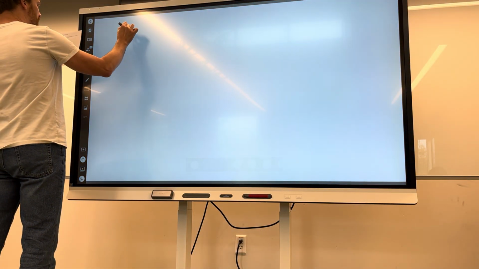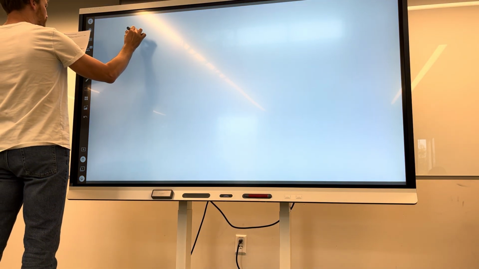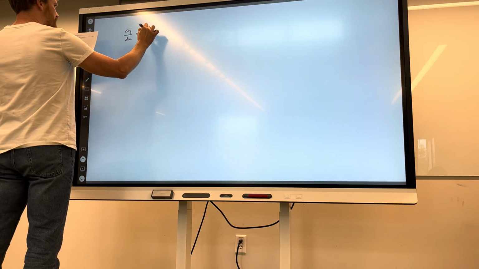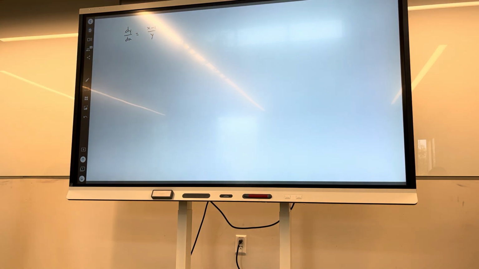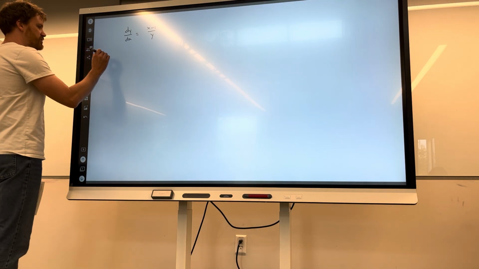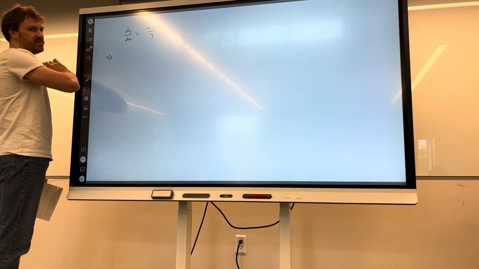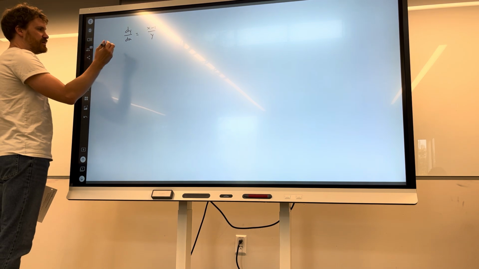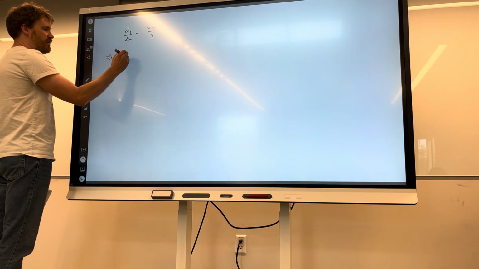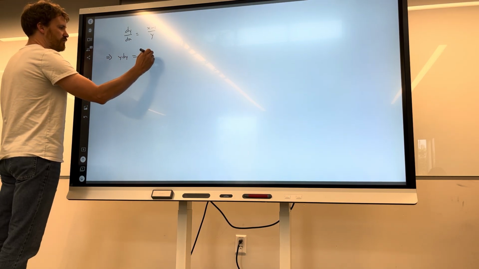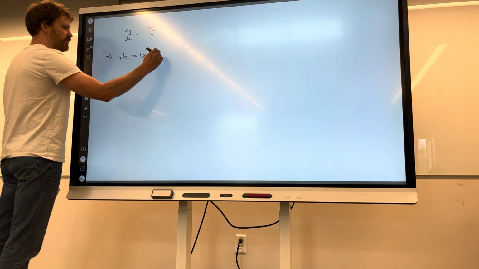So remember, this is separation of variables, which I find to be kind of fun. dy/dx equals (x minus 1) over y. Remember, if you want to find a particular solution, you're going to separate your variables and integrate both sides and use your initial condition to find your c value. So I'm going to multiply both sides by y, multiply both sides by dx, and I should get y dy is equal to (x minus 1) times dx. That's the separation of variables.